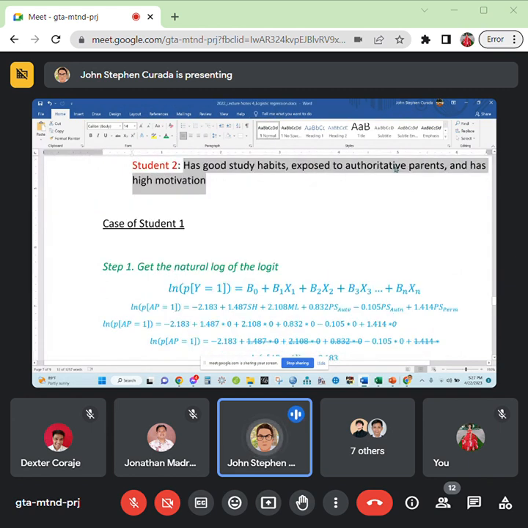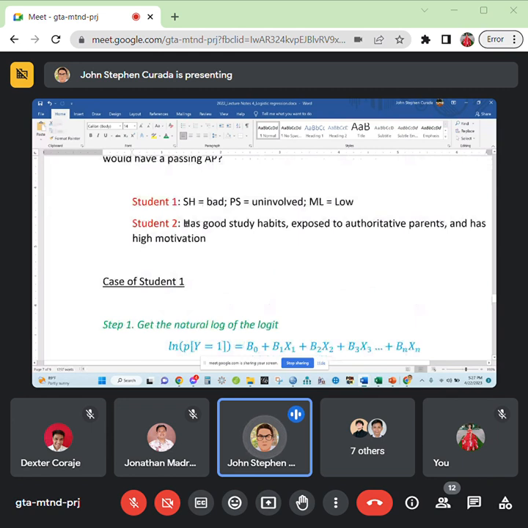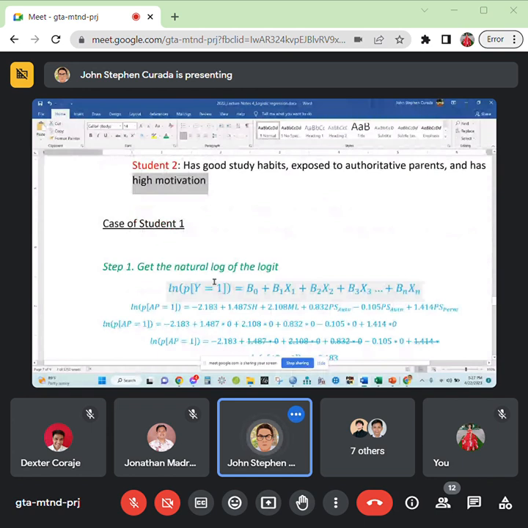Ano yung parents niya dapat? Ano yung motivation niya? So kunwari, ang motivation niya is low, and then pag compute mo, hindi siya papasa kasi 72 lang siya. Anong gawin mo? Gawa ka ng intervention for the motivation variable. Okay? Para papasa siya.